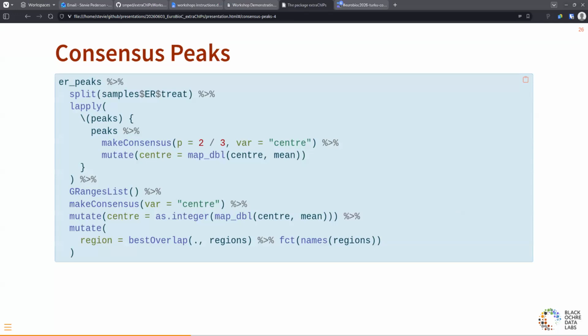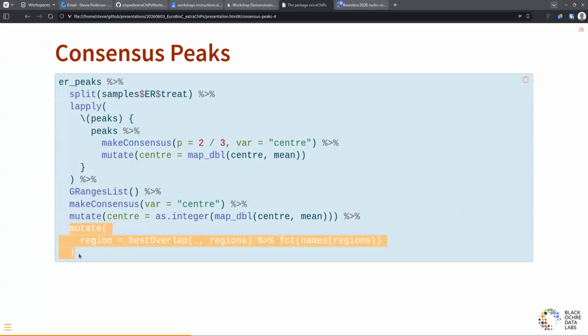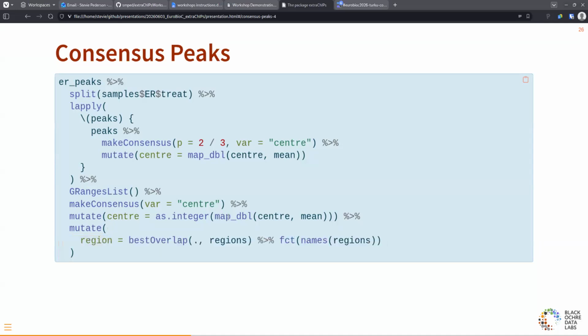Now, one final step, I've added one line to that entire chunk just to overwhelm you even more. And I'm now going to add a region column. And this is saying, what's the best overlap with those regions we defined, with the promoters, the upstream promoters, for each of those peaks? What's the best region that matches that? And so that will now be in a column in the data set. I did that separately to show you the first process and then the mapping to the region.